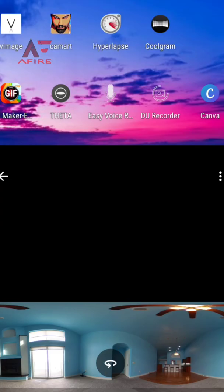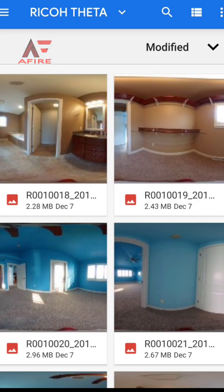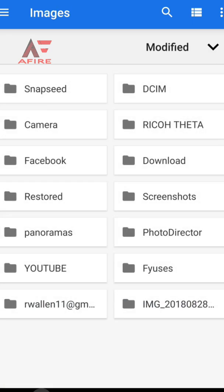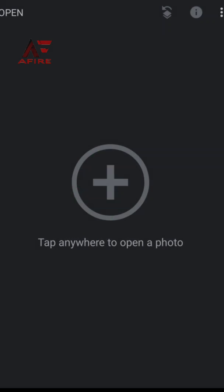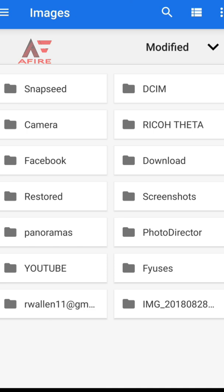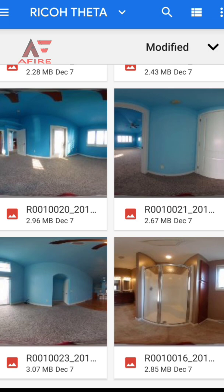What I'm actually going to utilize is a Google product as well. It's called Google Snapseed. I'll click on that, and I have a bunch of 360 photos here. What I'm going to do is go ahead and open one of these images, and actually maybe I'll go back here so you can see the setup. As you get into the Snapseed app, it'll pull it open here, and you can tap anywhere to open and then find a specific image that you want to utilize. In this case, I'm going to utilize one out of my Ricoh Theta folder, and we're going to try to find the one I was working on, which I believe was this guy here.